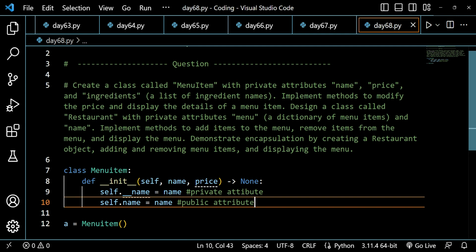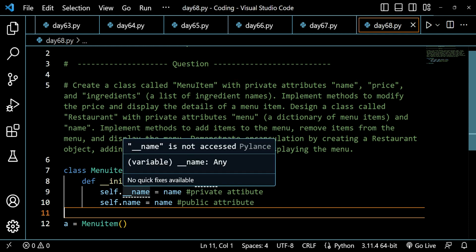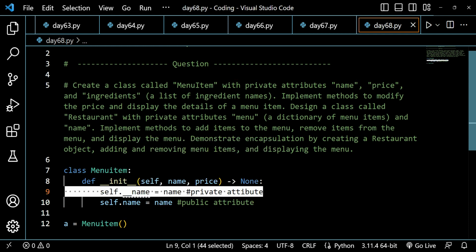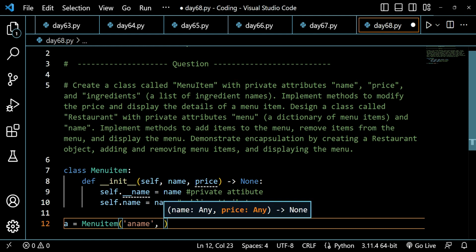Let's first understand the difference between private and public attributes. If I want to access the private attribute, I first have to pass a name, let's say a, and the price, let's say 100.